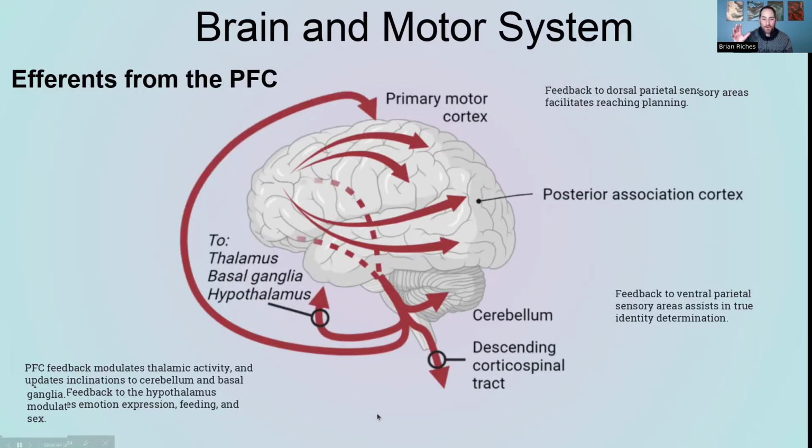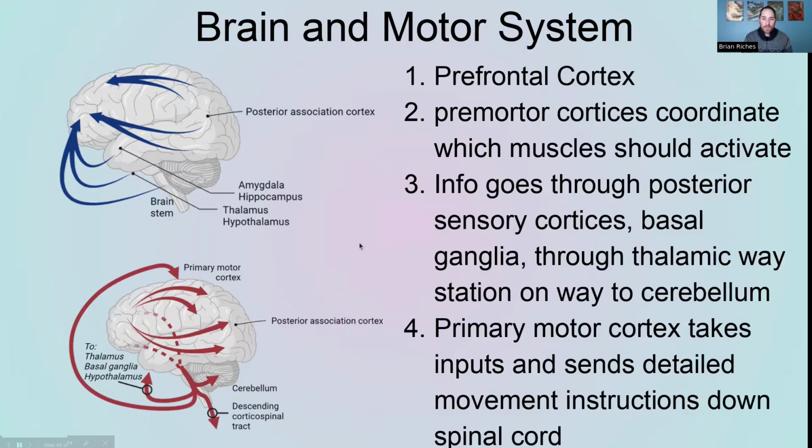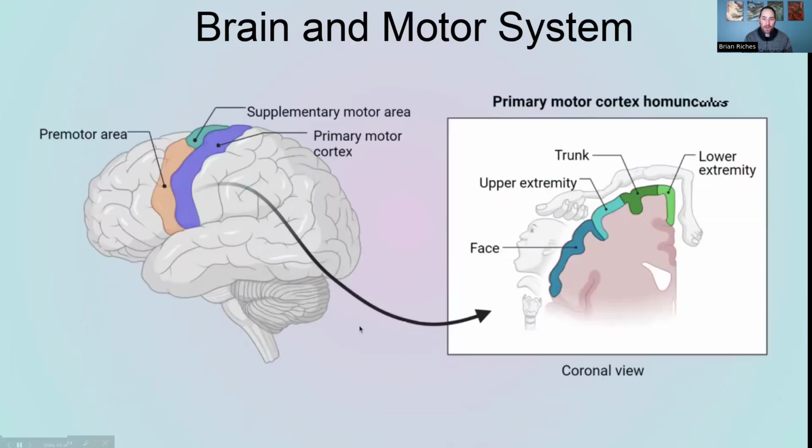So when I do that, the prefrontal cortex helps to modulate the activity. It sends it to the basal ganglia, which is also going to the cerebellum. It's also going to the primary motor cortex. And there is a feedback loop between some of these to let you know where your body is in space. So this is a very complicated system of multiple steps and feedback loops to figure out how to do something that's seemingly as simple as grabbing the water bottle to drink a sip of water. All right, so those are some of the main steps in that process. But again, it's all starting from the prefrontal cortex, deciding to do something and taking these steps through the process.